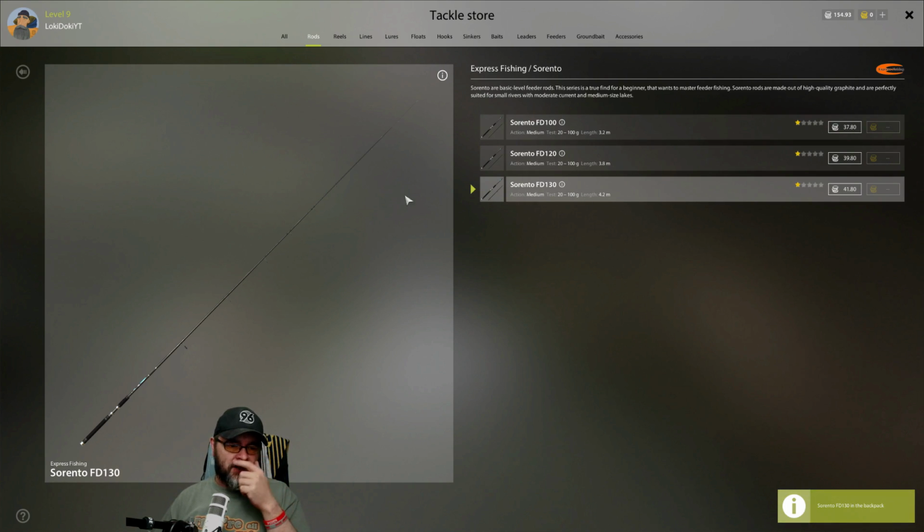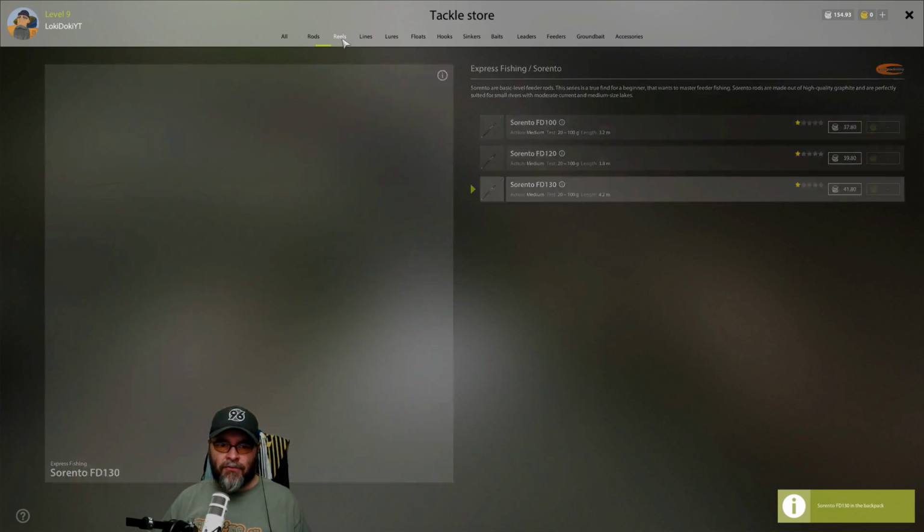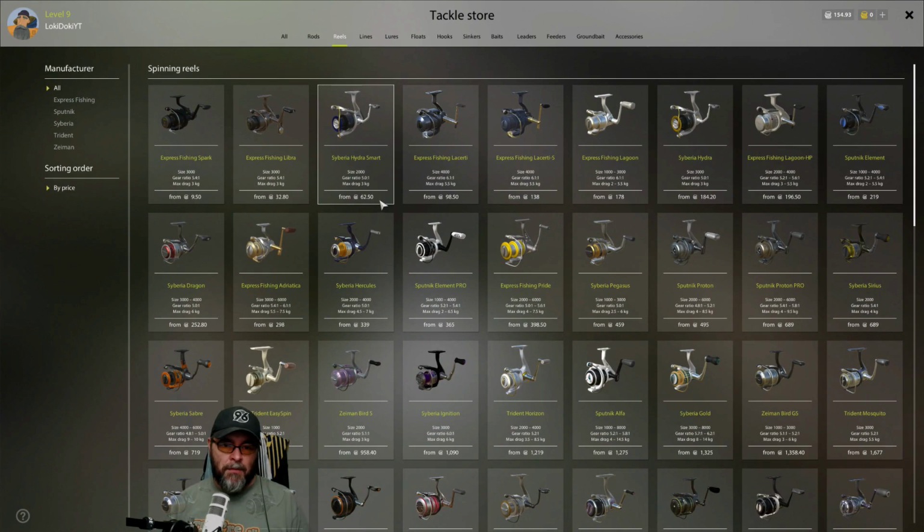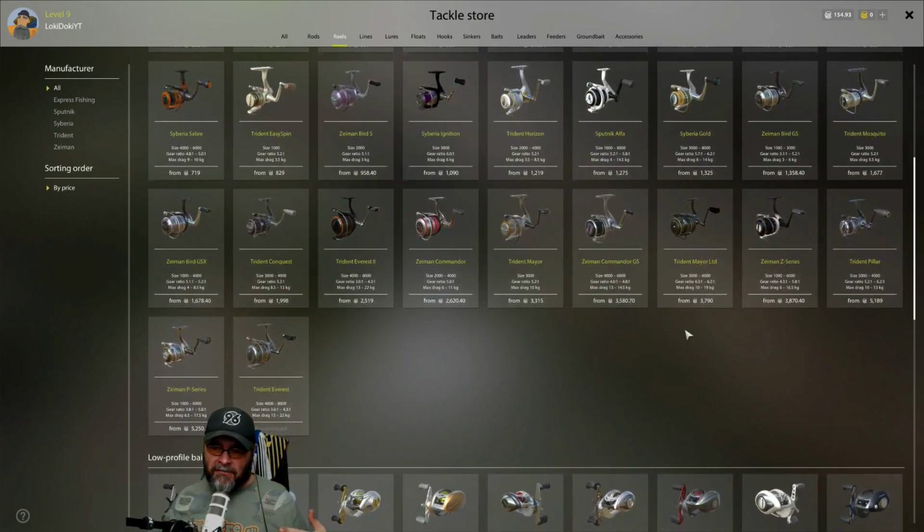We now own a Sorrento FD130, but we need a reel to go with it. This is an area that's, I think for new players, a bit more confusing because they all look quite similar, don't they? Different colours and everything, but they all look quite similar. But as you can see, the range of prices.